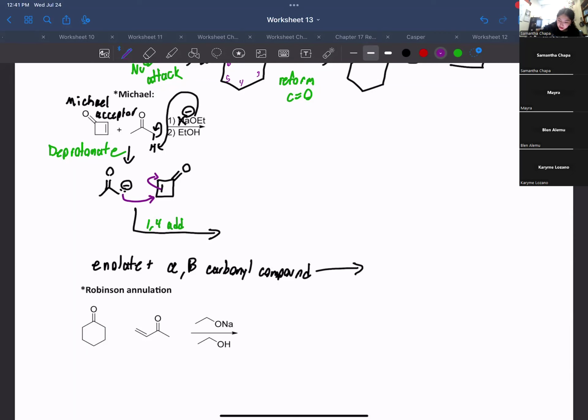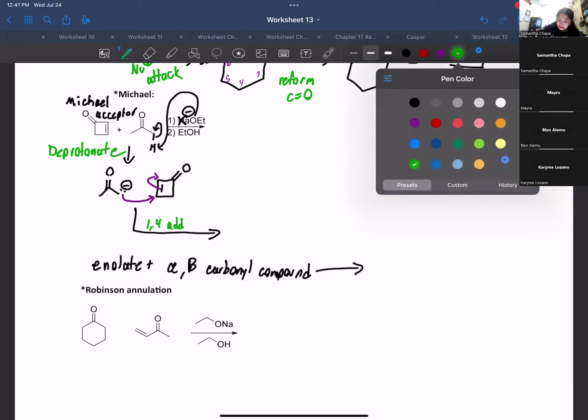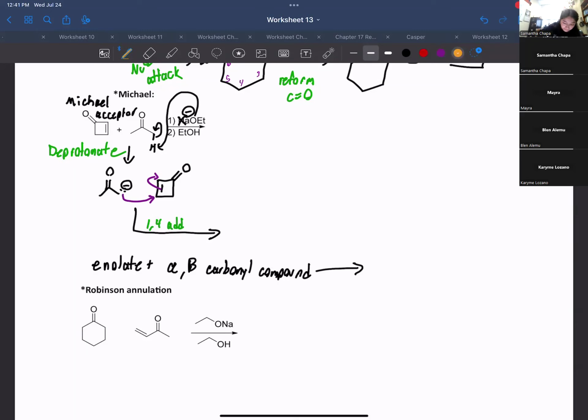But yeah, from here, it's going to be important that you number your compound. So let's see how you want to number it. I always number from my nucleophile to where I attack my electrophile. So 1, 2, and I'll number around a little bit. I'll number all the way to my carbonyl. I'm gonna draw the basic structures. So I'll do the square first with its carbonyl compound, and I'll label just so I keep everything in mind. So this was carbon number 2, this is 3, and this is 4.